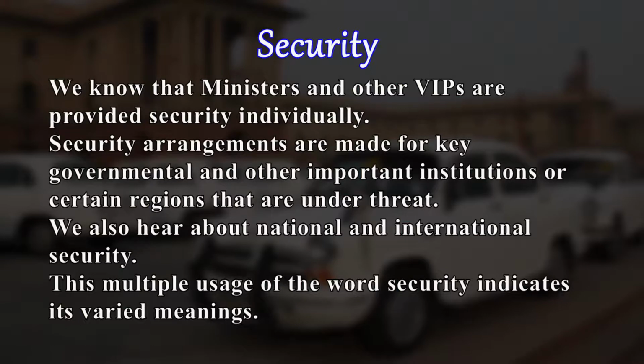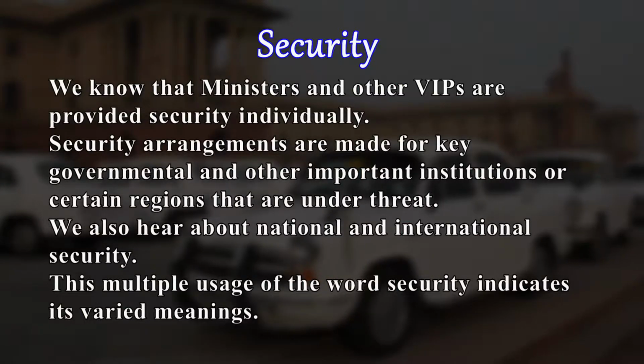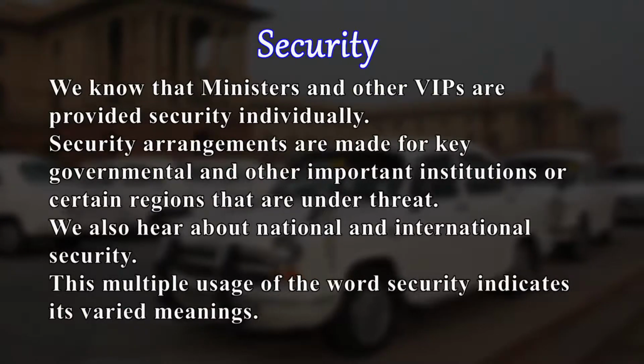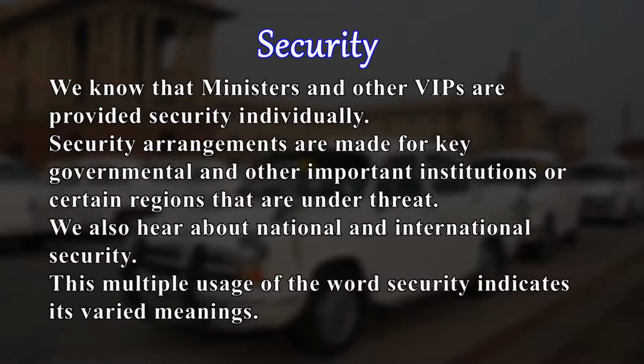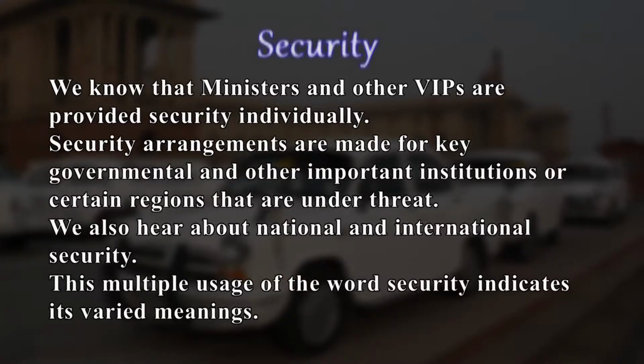The word security also appears in our daily conversation, in newspapers or in official discourses. There are various aspects of security which range from individual, institutional, regional and national to international levels. All of us take various measures to secure our homes or areas where we live in. We know that security arrangements are made for key governmental and other important institutions or certain regions that are under threat. We also hear about national and international security. These multiple usages of the word security indicate its varied meanings. In general terms, it means a secure condition or feeling free from fear or threats.